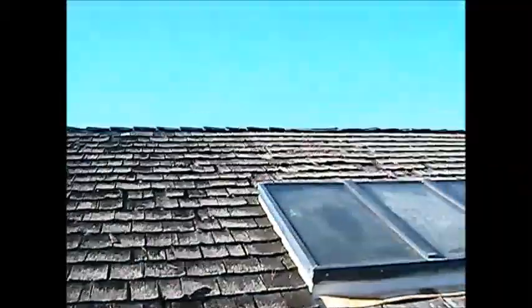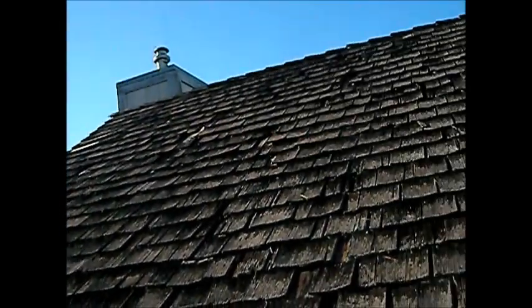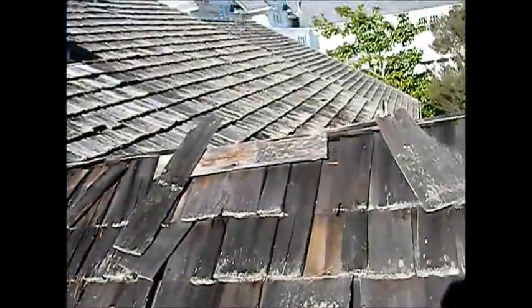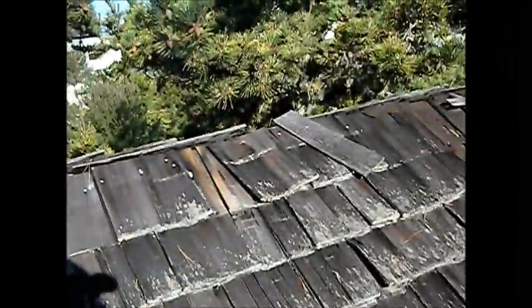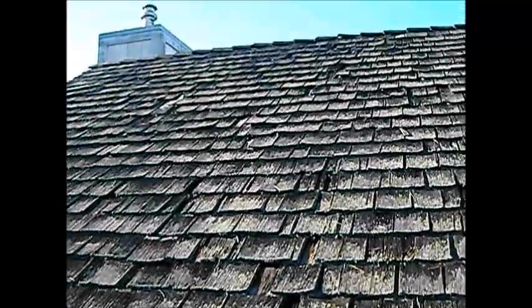I got that ridge cap thing all done, and all these other ones I got on the other side as well. There's a jet spraying — who knows what. The back side of this roof is really unsafe to walk on. He didn't want me to do this, so I'm not going to. He's not even here — I told him I was coming but he's not here. Anyway, that's what this part looks like. I've got one more spot I've got a feeling about right there.